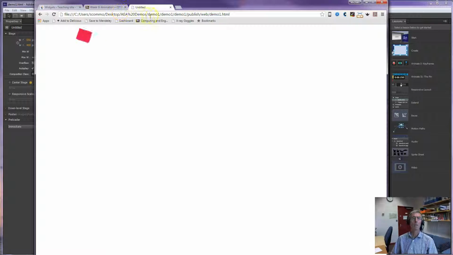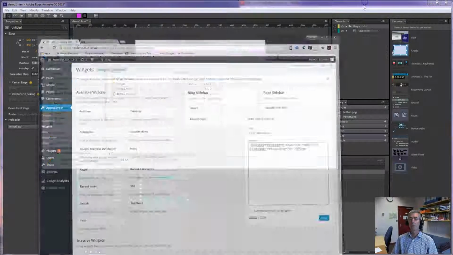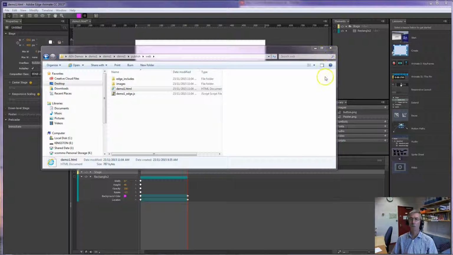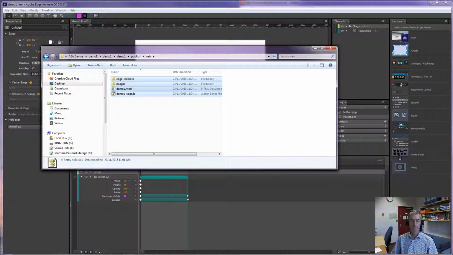Okay, so this is running that demo, the Publish, the Web, demo1.html. So it's that we're going to use, and it's this area here that we're going to move to Selene using FileZilla. So these are the files that we want.